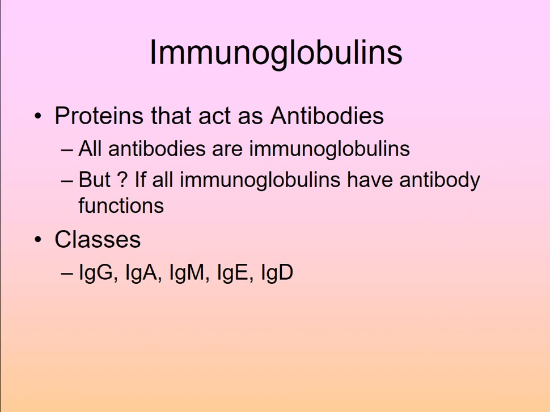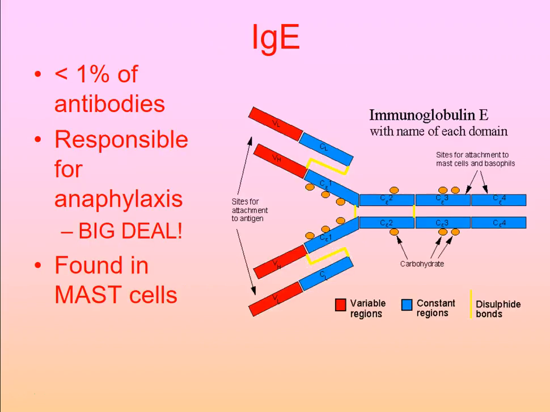Proteins, immunoglobulins, antibodies, all the same thing. Immunoglobulins are proteins that act like antibodies. All antibodies are immunoglobulins. For the sake of argument, all immunoglobulins are antibodies. They're all proteins. They're all used together, and there's a whole bunch of different classes of immunoglobulins. As you see here, Ig is the immunoglobulin, and if you remember, GAMED, G-A-M-E and D, of all of those 5, there's only one we really care anything about, and that's IgE immunoglobulins.